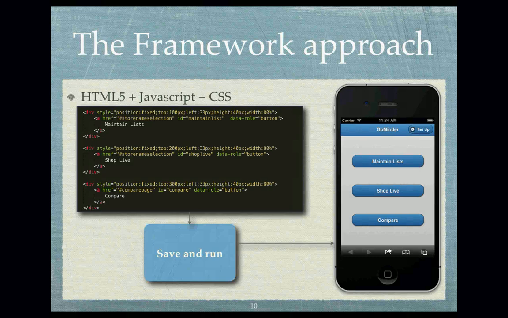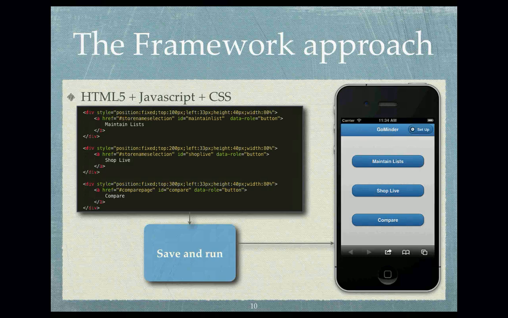Typically in the past when you've clicked on hyperlinks, they've usually been underlined and blue. Same thing, that's what an anchor tag is. And that href that's in there means that you're going to go someplace when somebody taps or clicks on something. So I have three sections here: a maintain list, a shop live, and a compare.